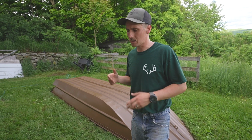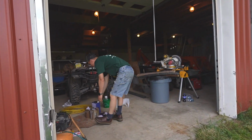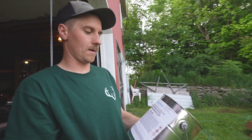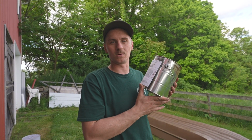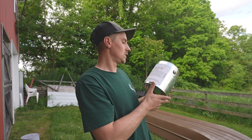I did want to go over quick what paint I'm using because there's not a lot of information on it. This paint is off of redleg.com. This is Chem 400. You have to order it specifically through them because I went to a couple Sherwin-Williams near my house and they don't have it. They don't know what it is. So you order it through them.